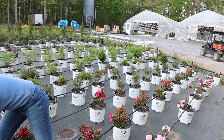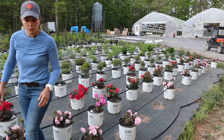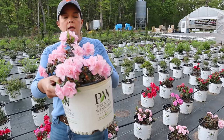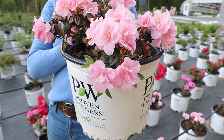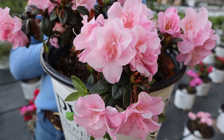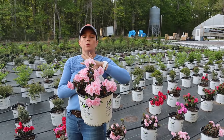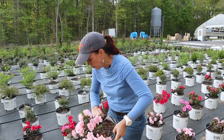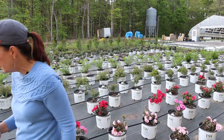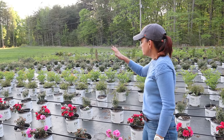Then we have — and this is not the technical term — baby doll pink. This is the Double Pink. What a sweet, beautiful, soft pink. For me this might be a possibility for my back patio since I'm going with those cool, light colors. It is just such a beautiful light color. All of these proven winners shrubs are coming along gorgeous, with lots more options as the season goes on.